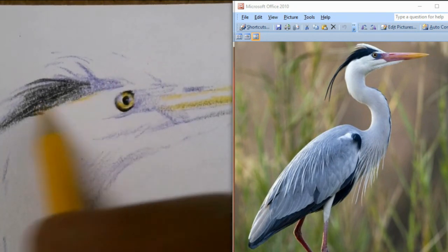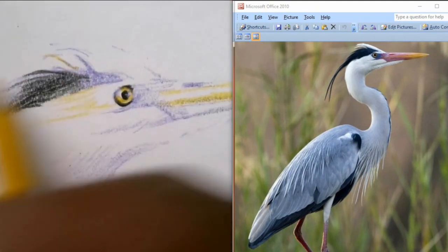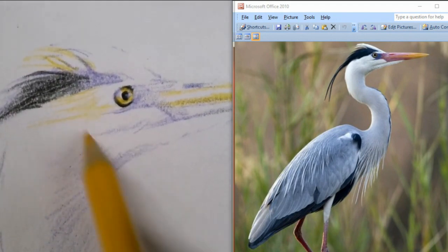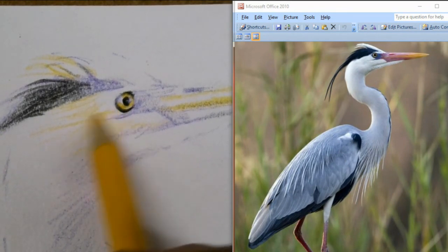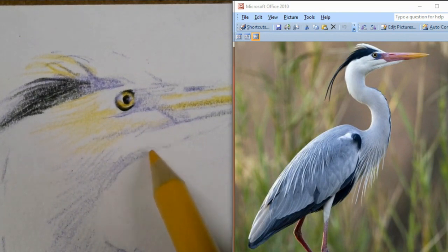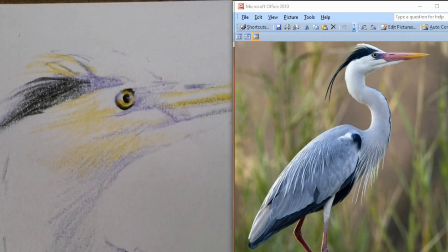I may even want a little bit of yellow in some of this fur or whatever it is that's around his neck or his head. Just a little bit here and there, just to add a little bit of warmth to it. Now that I'm looking at it, I probably would put a little bit of green in there too. So maybe if I do some blue over the top of the yellow, what's going to happen? It's going to turn what color? Yellow and blue make? Turquoise. Greenish, right?